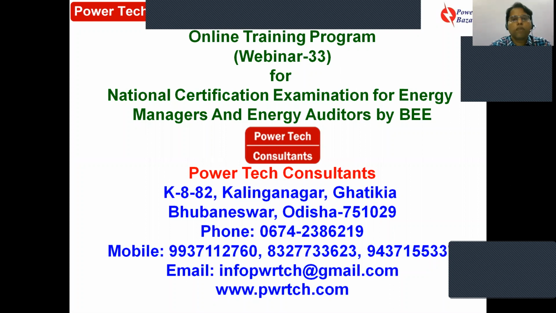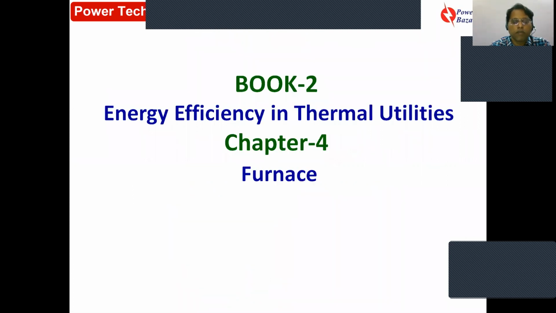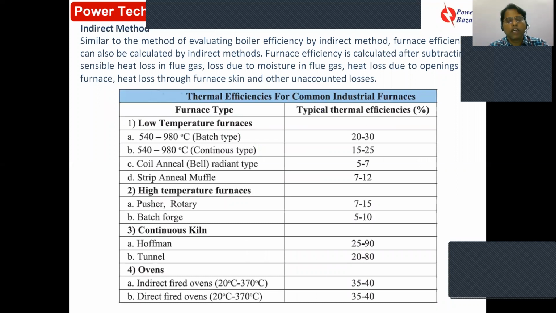Okay, in this webinar number 33, we'll discuss furnace, that is chapter 4 of book 2, energy efficiency in thermal utilities. What we'll do, we'll try to evaluate the furnace efficiency by the indirect method in this class. This is an important session, where we need to understand how the furnace efficiency can be evaluated by indirect method.